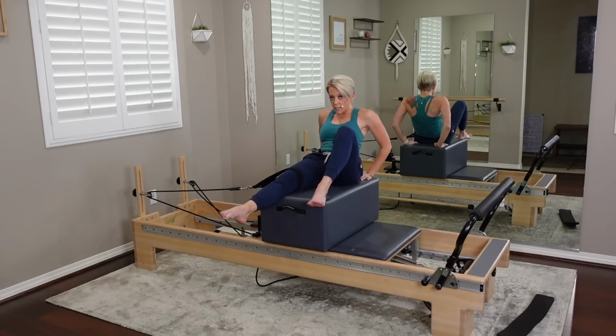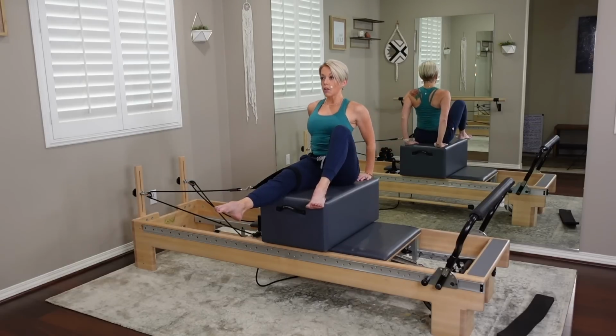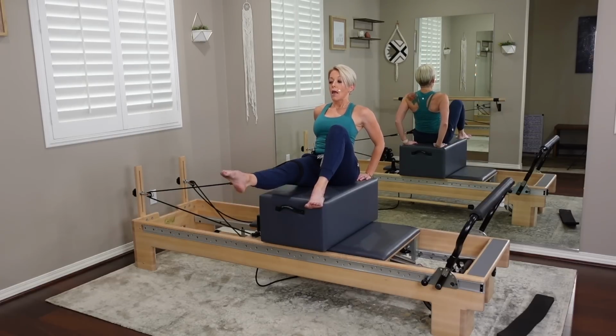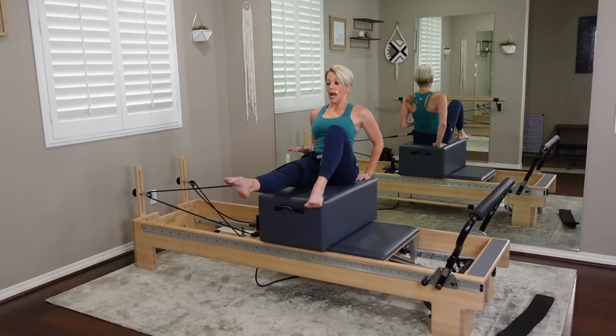Your elbows are gonna be soft and we're gonna allow for a little lean. Now, I don't want you to slouch and roll back. I want you to sit as tall as you can and then lean into the arms a bit so the elbows can bend. Your right leg, I'm gonna hover off the box. This is hip flexor strength, okay? So right leg is straight off the hip, hovering off the box.